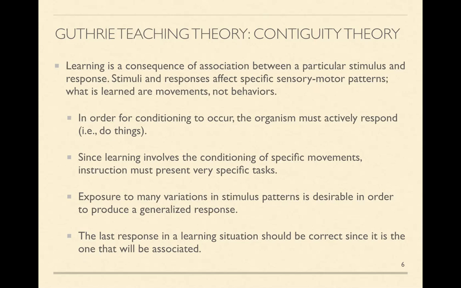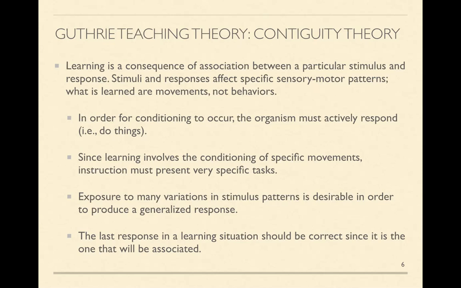And then Guthrie also, within that association between particular stimulus or particular situations and our responses to those situations, is the ability for us to do things. So the ability for us to physically do things or behave in a certain way in order for conditioning to occur. For example, a safe driver is a driver that's aware. It's a driver that doesn't want to hit somebody from behind. So we see that forward traffic and we try to avoid it, because we're conditioned to, we're safe drivers, we don't have a car accident. So that's our conditioning.